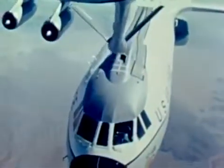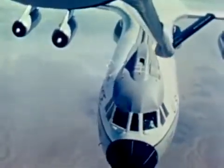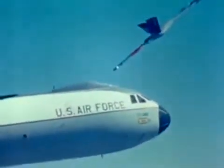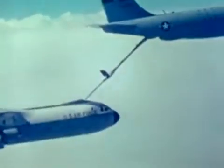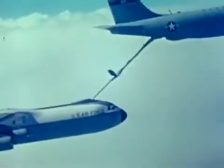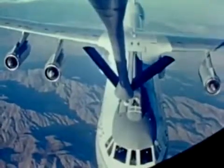Boom operators from the Flight Test Center talked the stretch into position. Various boom disconnect positions were tested: center, right, and left. Various relative altitudes were evaluated, as well as combinations of gross weight, center of gravity, and airspeed. 275 knots proved to be the best airspeed for all gross weight combinations. Flight Test Center boom operators, experienced in numerous refueling tests, worked closely with the YC-141B pilots.